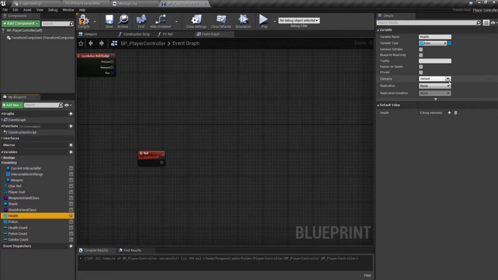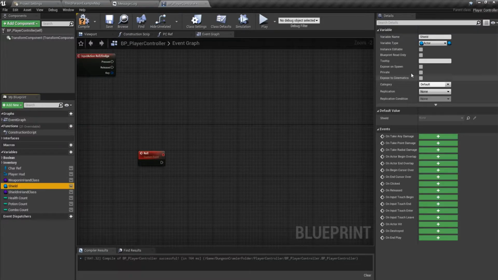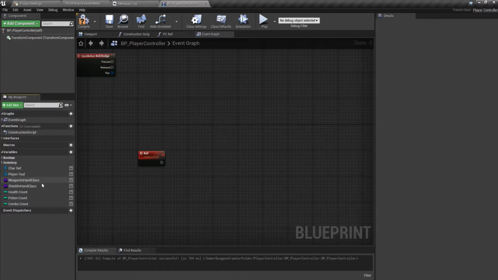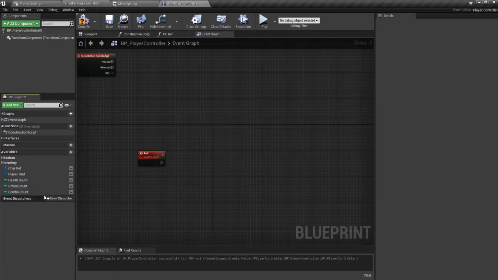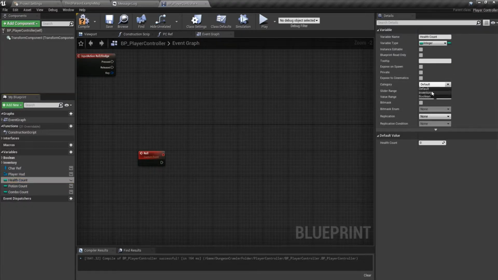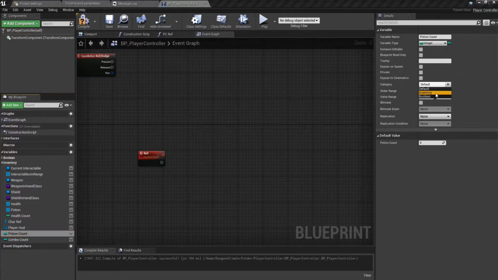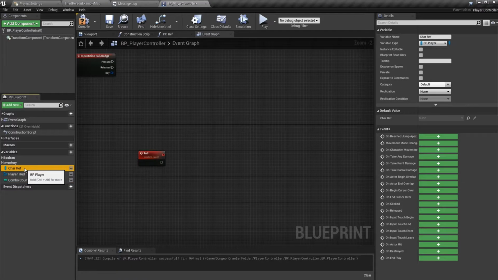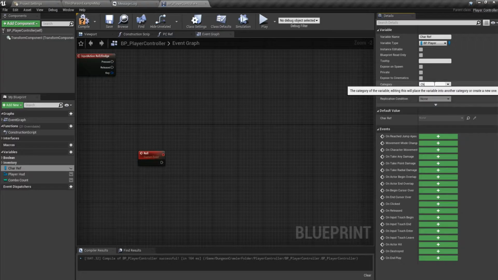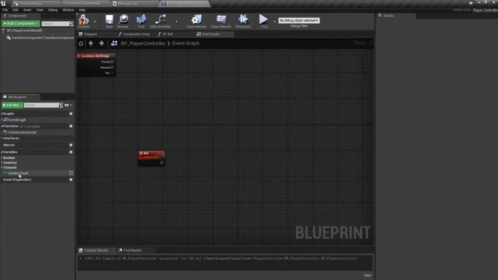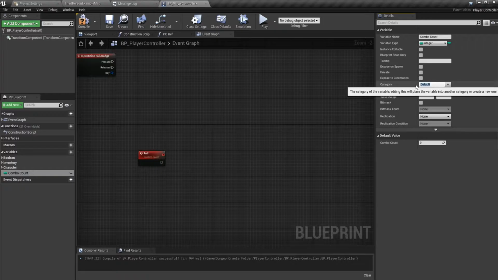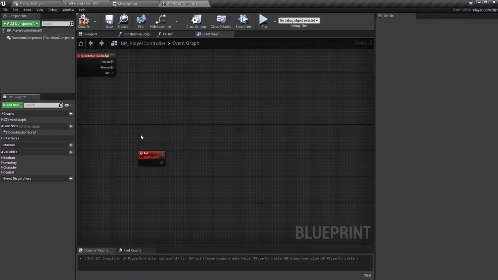It is always better to clean our stuff. Inventory. Once they are over there, and class inventory, this one would be inventory as well. Health count would be inventory stuff, potion count would be inventory stuff as well. And these, I have no idea which, probably under character. The player heart can be kept under character, and the combo count can be put under combat. So we have them.